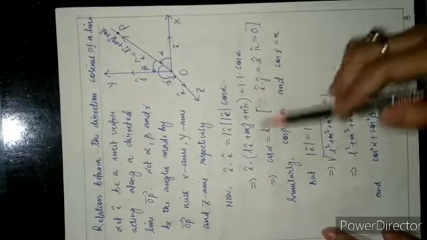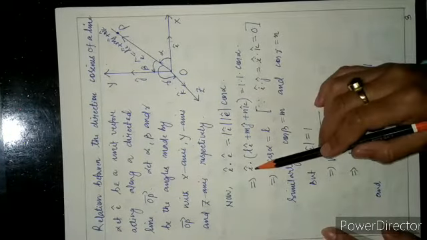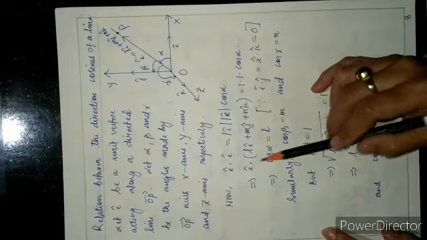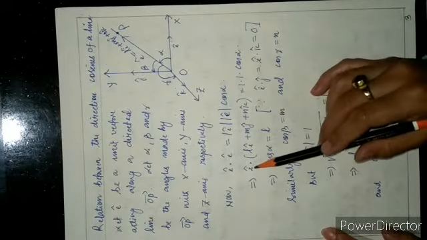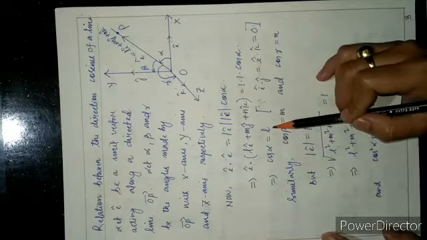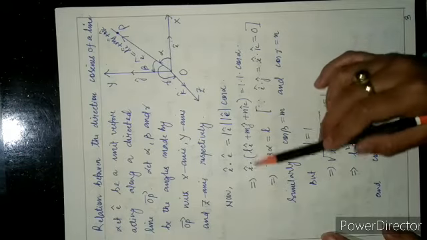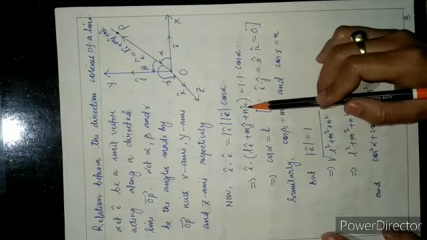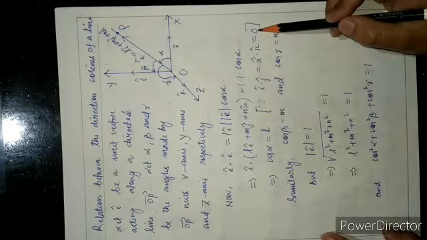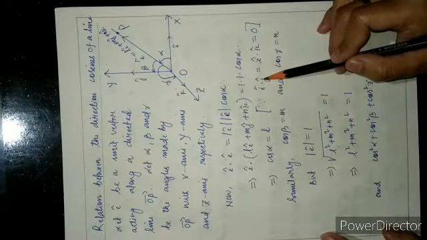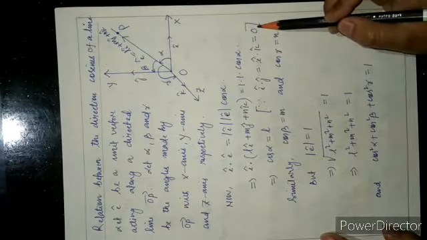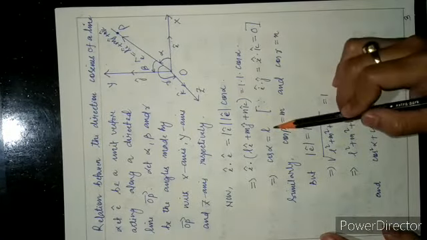Now do this scalar product term by term. First find the scalar product of i cap with the first term, second term, and the third term. i dot i will be equal to 1, and here its scalar is L. i dot j will be equal to 0, and i dot k cap will be equal to 0, since i is perpendicular to j cap and i cap is perpendicular to k cap. Perpendicular means cos 90 is 0. And so cos alpha is equal to L.